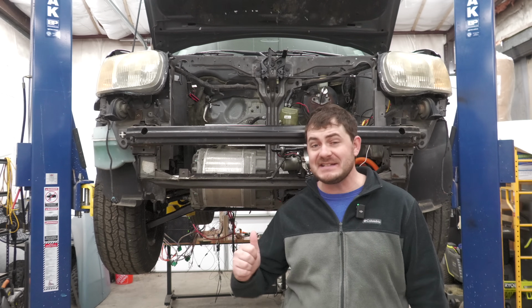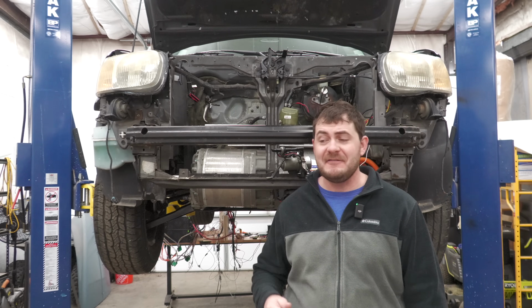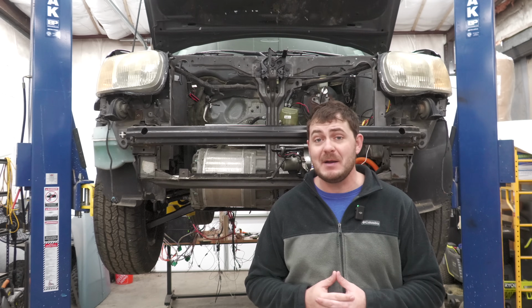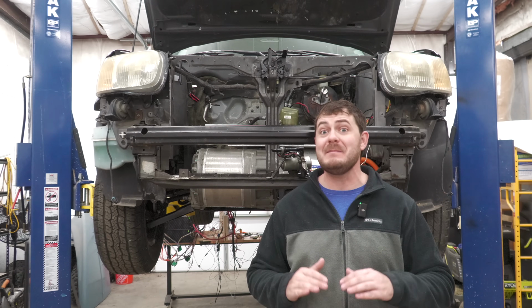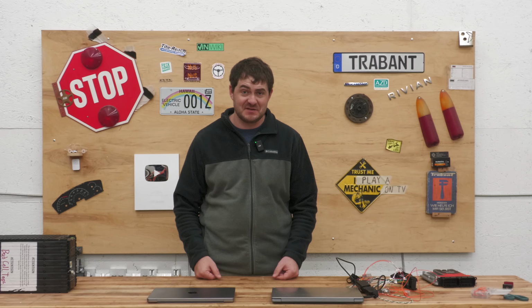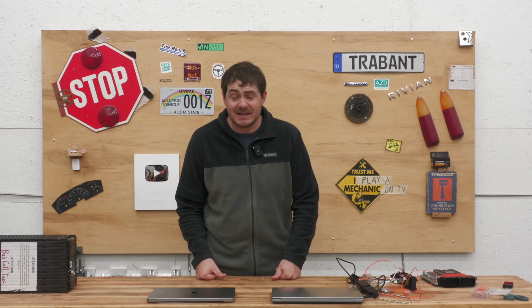However, my project is a whole car. I have to live with this when it's done. If I make a compromise now on the battery boxes, that's basically permanent. Ain't no way I'm coming back later to rebuild the battery boxes. I'm way too lazy for that. Of course, there's tons of YouTube channels that make tons of throwaway car projects, but I'm not one of them. I'm not gonna do that.